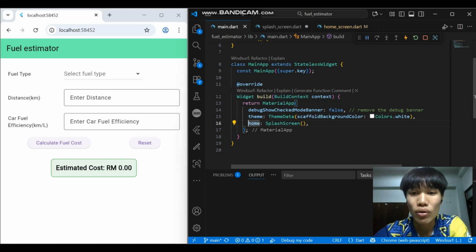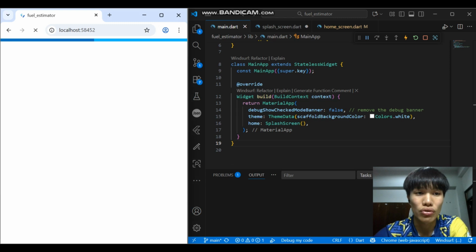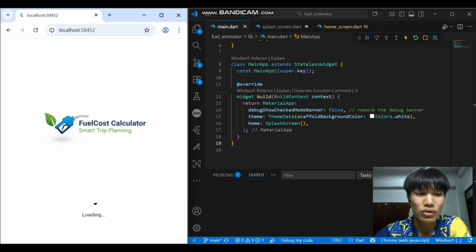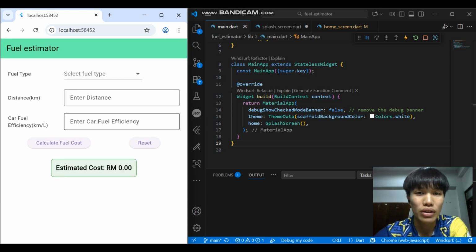And then home splash screen means that when the app first launches, it will directly go to the splash screen, as shown here. So the scaffold will be white, and then it will directly go to the splash screen.